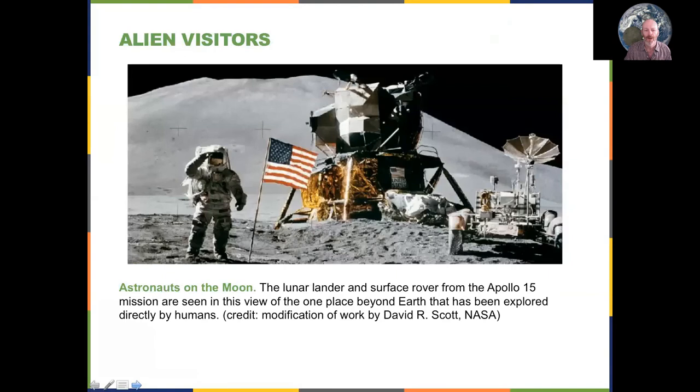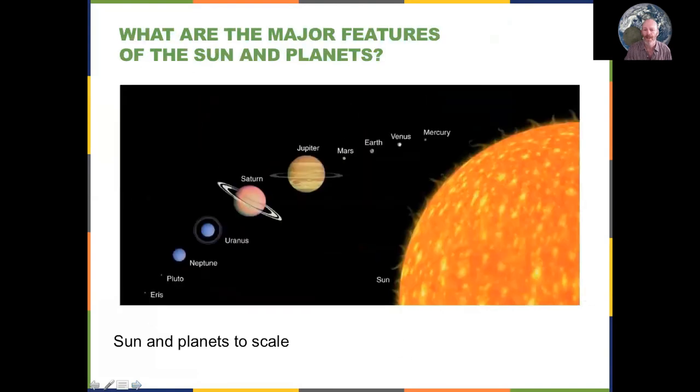But I want to show you a couple of things here like this. This shows the planets to scale by size. Notice how small our Earth is compared to the sun and compared to even the larger outer planets along the way. Jupiter is 318 times the size of the Earth, and Saturn is 95 times the size of the Earth. And that's in terms of the stuff that they're made of. But if we hollowed them out and dropped gumballs the size of the Earth inside, we could put more than 1,300 inside Jupiter, and we could put probably about 800 or more inside of Saturn.